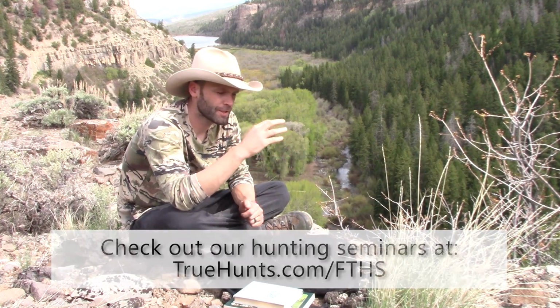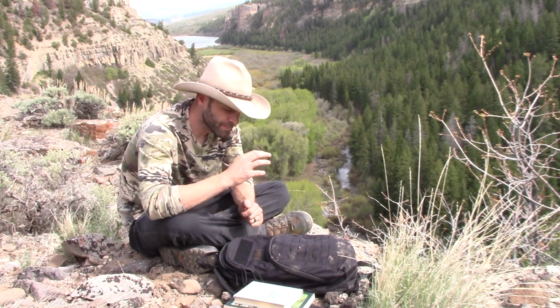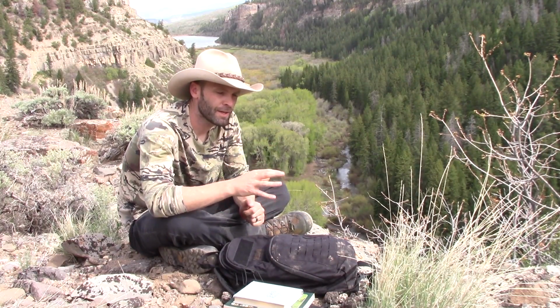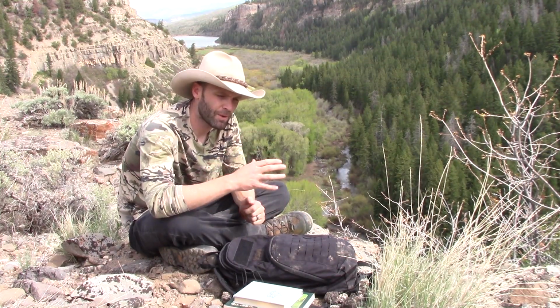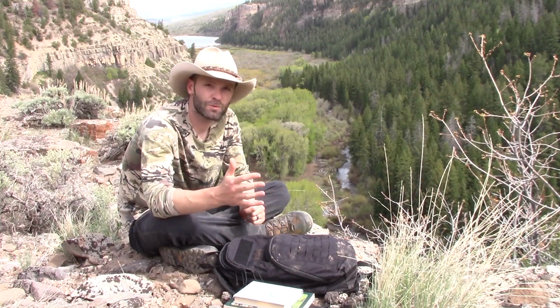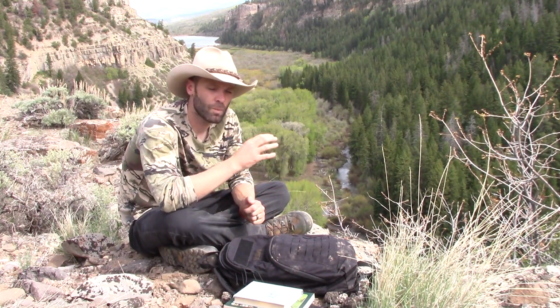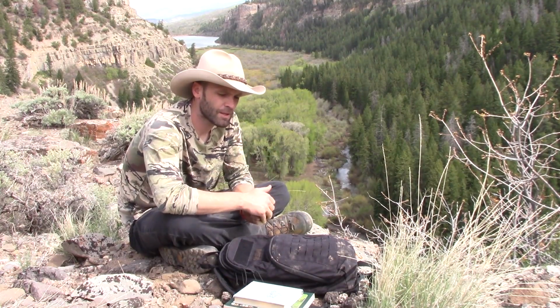During the fall season, you're going to know what those bears are focusing on, and you can hunt where there's big chunks of that type of vegetation. The deer and elk stuff I go over is also going to be helpful to you in the same way. During your scouting, you'll be able to identify those plants, and then come fall, you're going to know when and where to be, what types of vegetation to focus on. So I hope that's helpful to you.